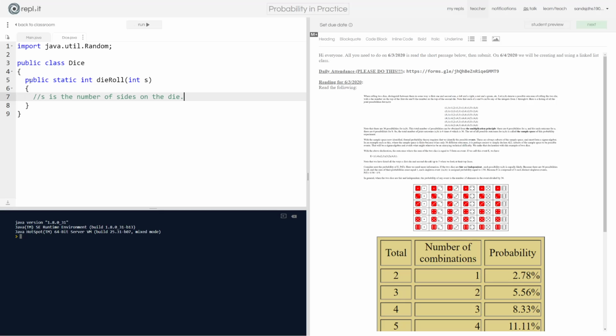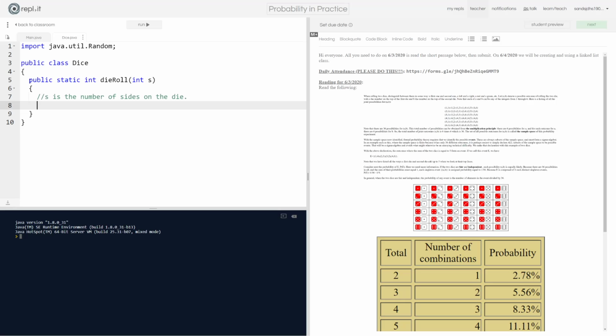You guys should be used to the normal 6-sided die, but many of you will also be aware that there are multiple different types of die. There's the 4-sided dice, 6-sided dice, 8-sided dice, 10, 12, 20. And these are very popular in use, especially in tabletop games such as Dungeons and Dragons and such. So we are giving ourselves the option to use any number of sides on the die.